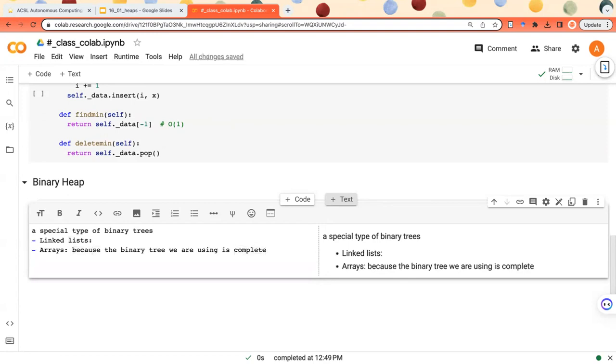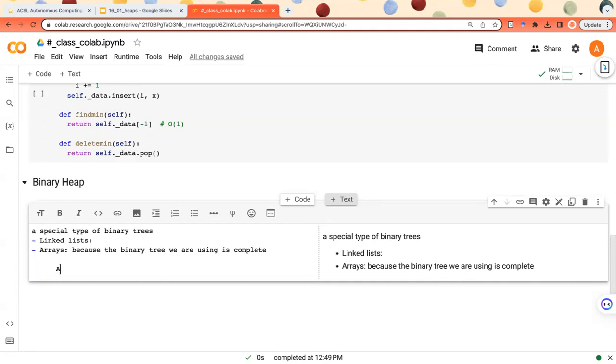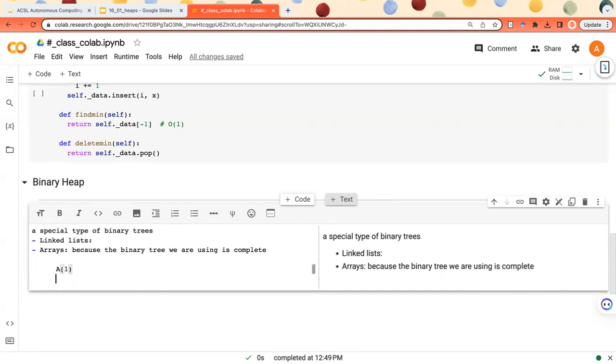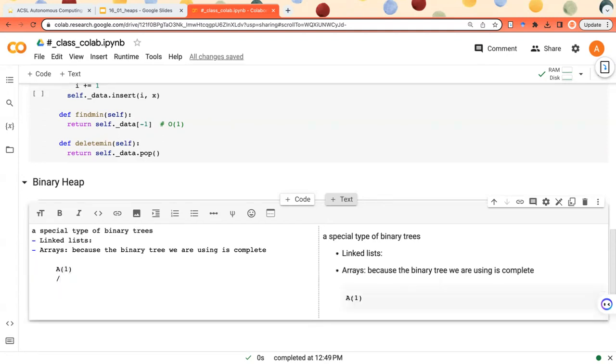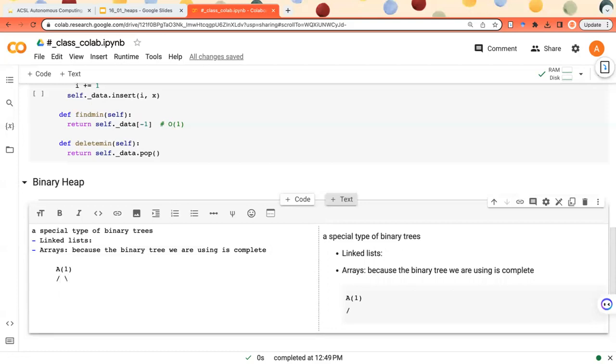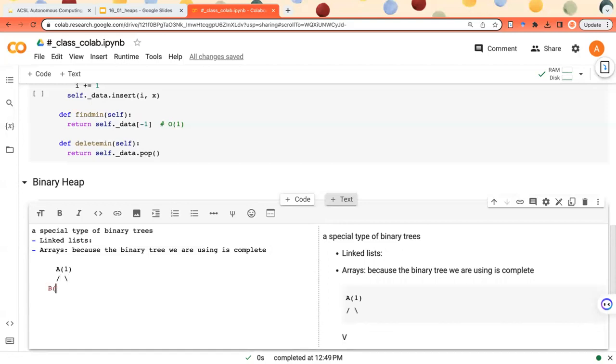What I mean by this is, let's say we have a tree at this position like this, and we have children like this, second position, and third position like this. So this is complete.